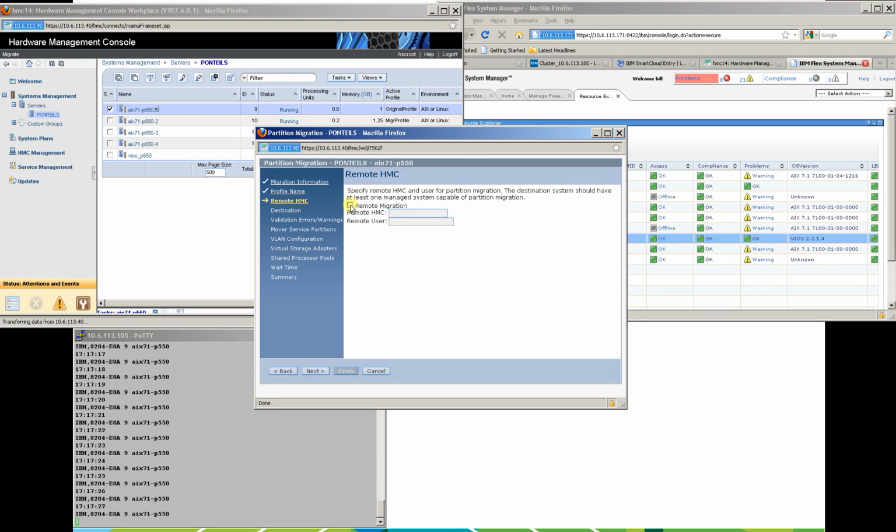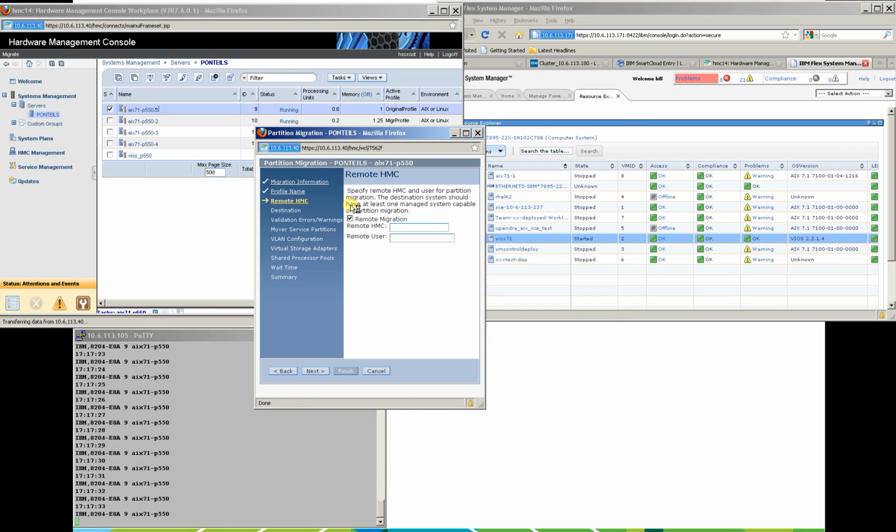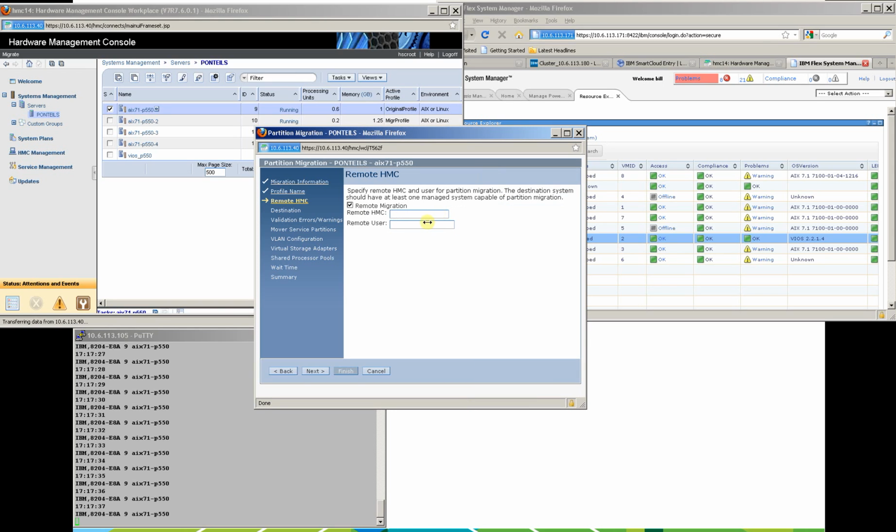We don't have the ability to have the FSM managing the source Power 550, so I click remote, and then I fill in the remote HMC hostname, or in my case, I have to specify the IP address because I don't have DNS enabled, and a remote user.